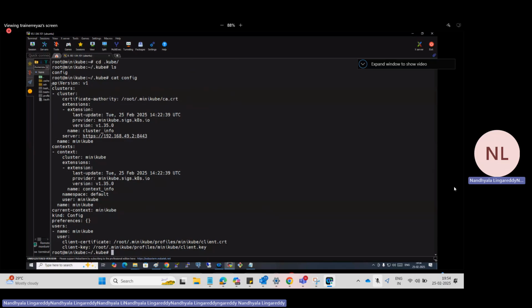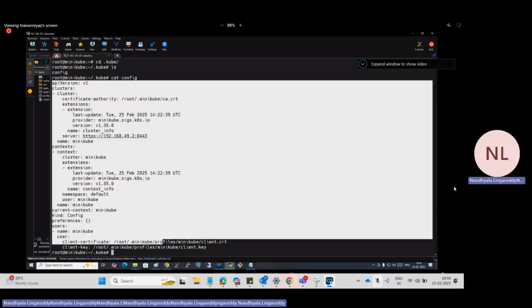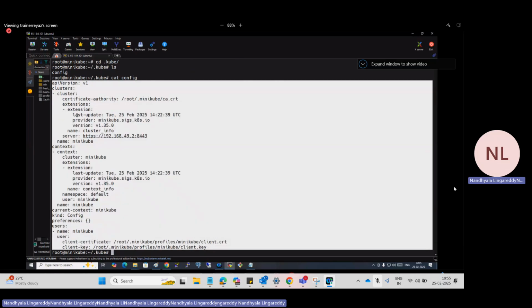If you read this a little bit, do you see here cluster? This is a certificate. Cluster info. Which version is it? Name is Minikube, right? And then user minikube, namespace. Do you see namespaces? What is the default namespace? Default only, right? Yeah, that's fine.